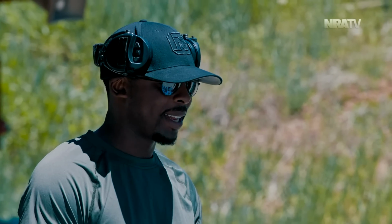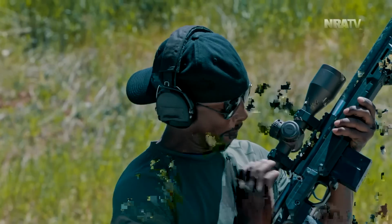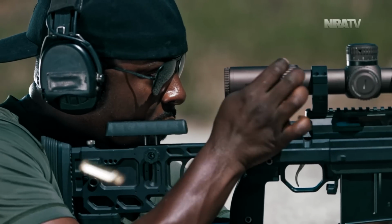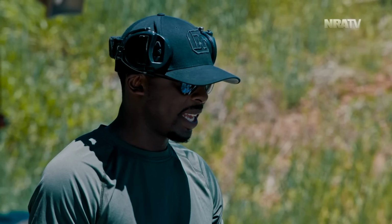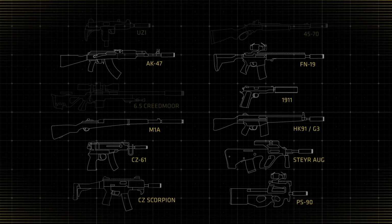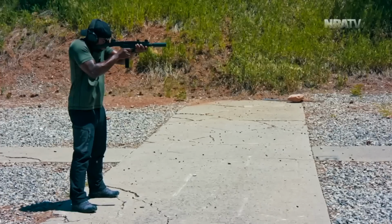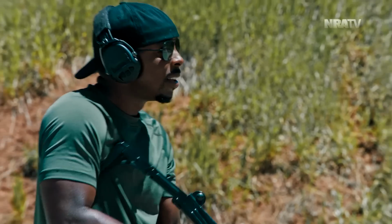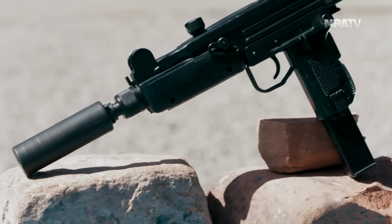Going on number 11. For number 11, it's gonna have to be the bolt action. And the only reason why is because we shot it within a very limited environment. It kind of limits the ability of the gun, really limits what it can truly do. So number 10 is going to have to be the Uzi. The Uzi is just, yeah, it ergonomically sucks. Holy crap, the trigger's horrible. But it has some novelty to it considering its history, you know, it's pretty iconic. So that's why it wasn't completely last.